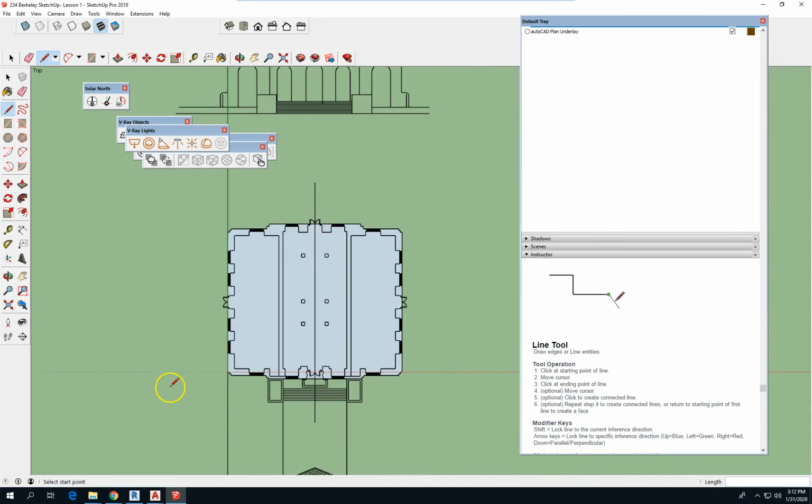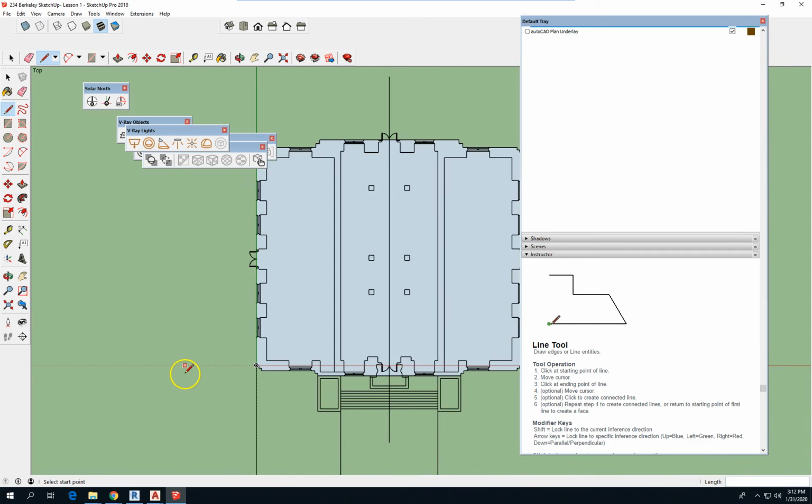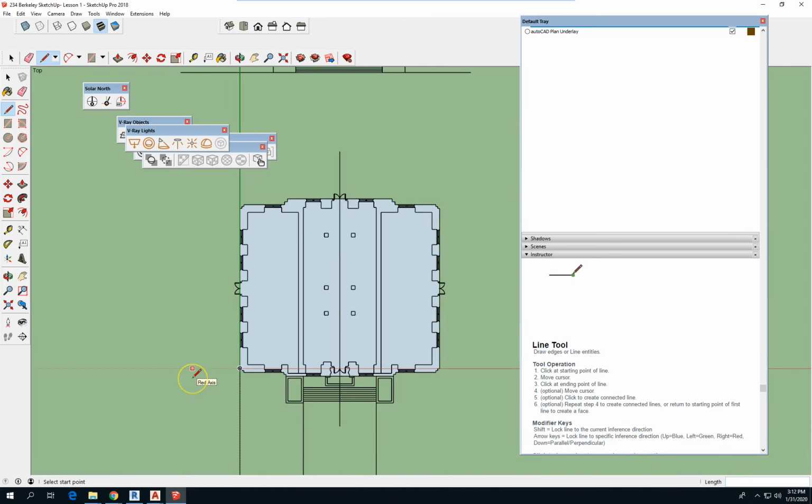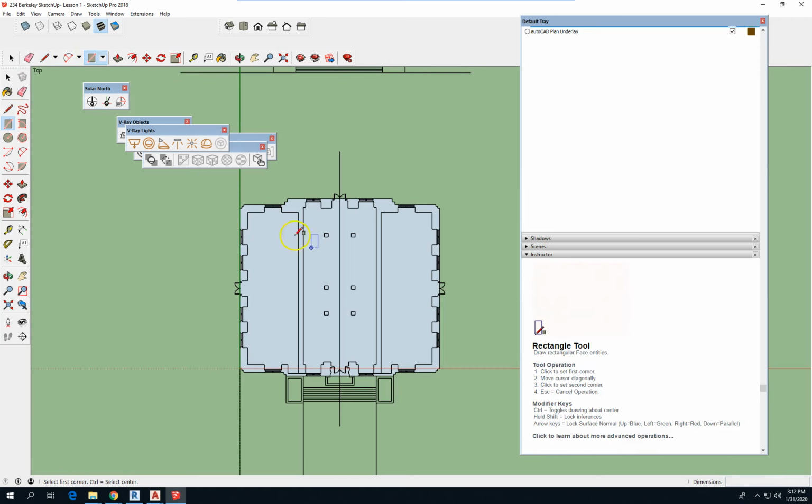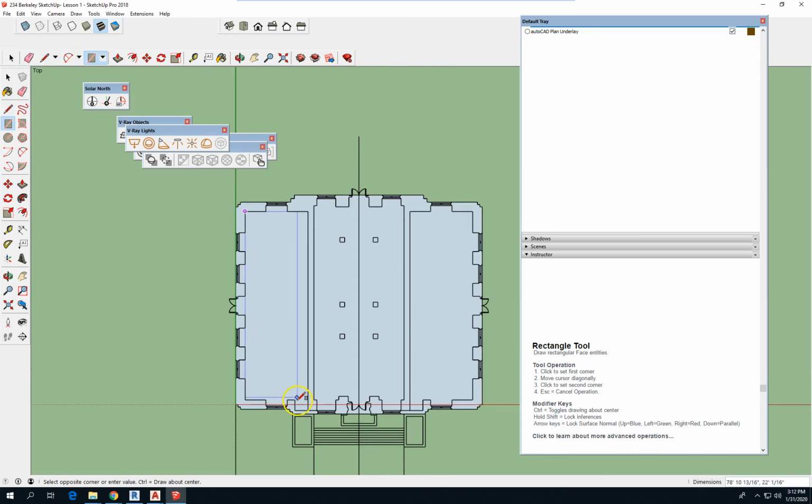Okay, so that's completed the perimeter. Now I want to subtract out the interior space. Let's do it simply with a rectangle here and a rectangle here.